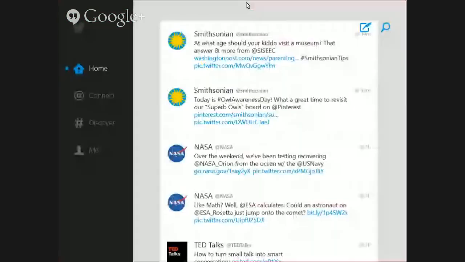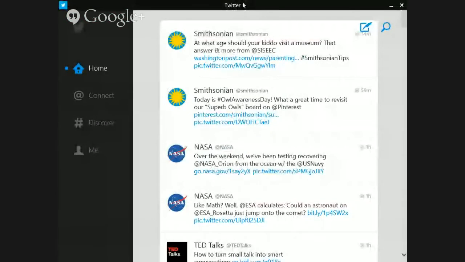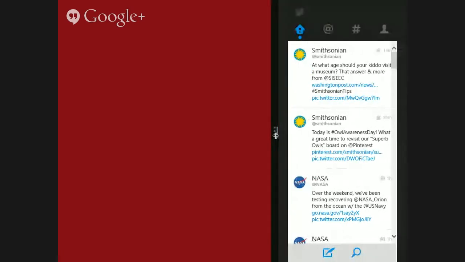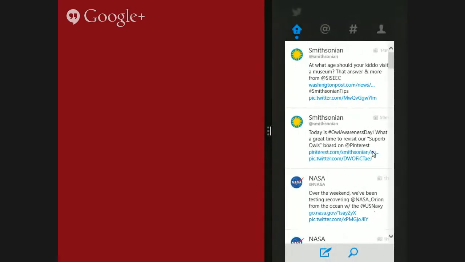But if you grab this and drag it over to the side, notice it brings up this black bar. I can make the black bar as big or as small as I want. Notice I can still see my Twitter feed off to the side.